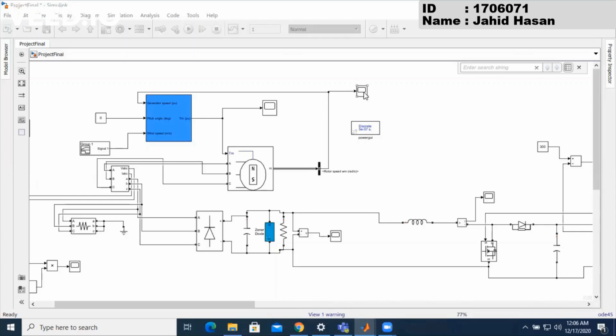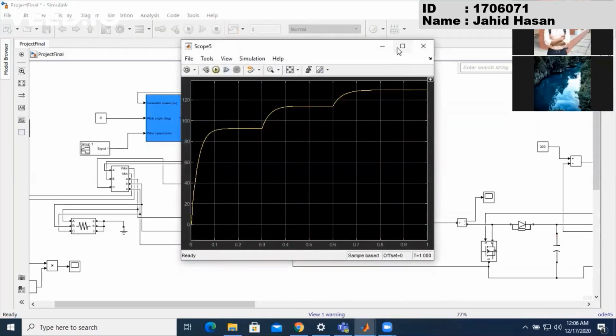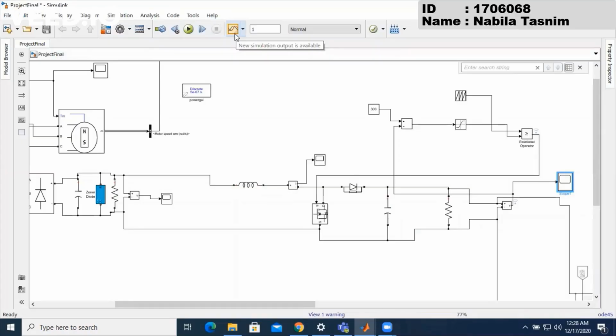Now we can see the output. As we can see, the output is changing after 0.3 second, 0.6 second. This is due to the fact that the 3-phase AC voltage generated from the permanent magnet synchronous generator was changing after this time period. To generate a sinusoidal wave with certain voltage and frequency, we need a certain DC value. But here, due to variation in wind speed, we have got different DC voltages. So to get a certain value DC signal, we have used a DC to DC step-up boost chopper.